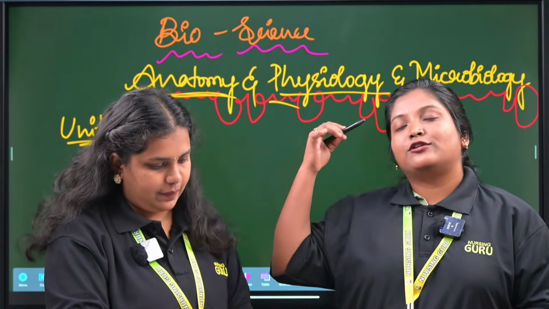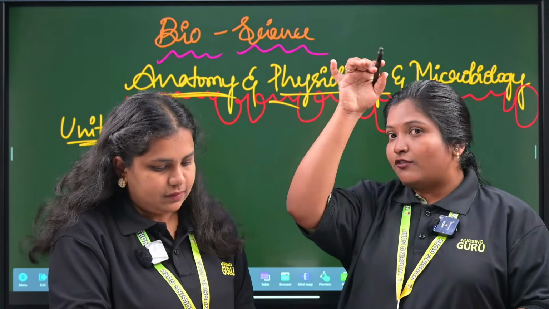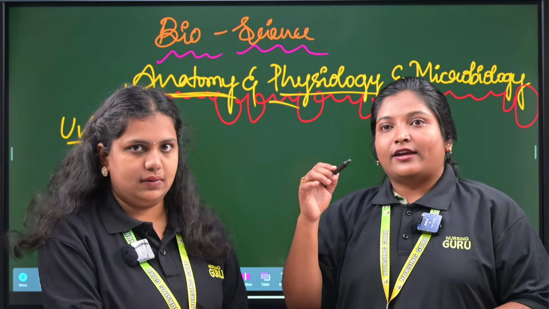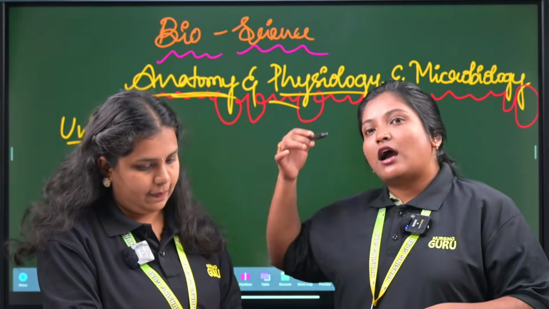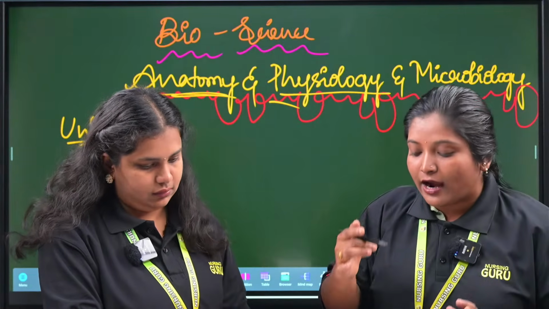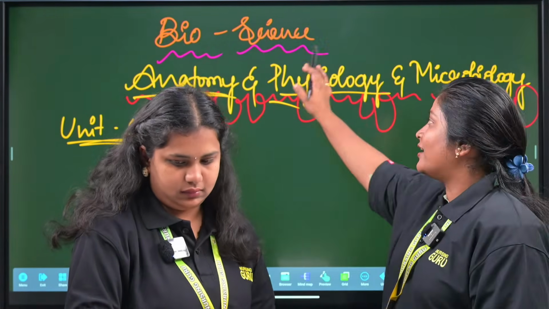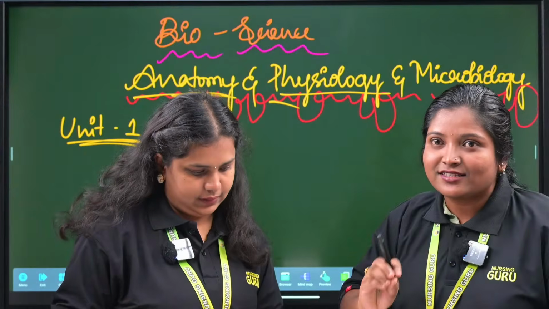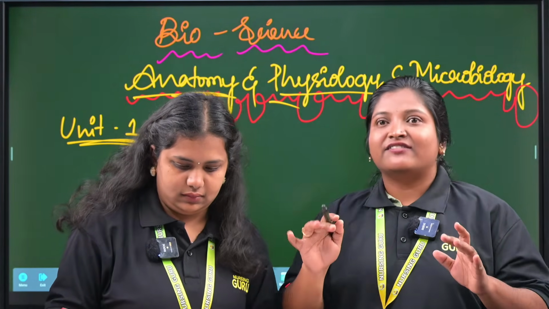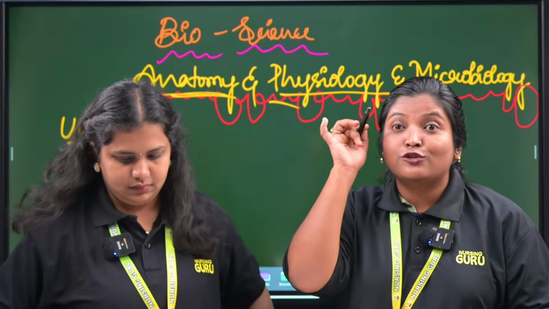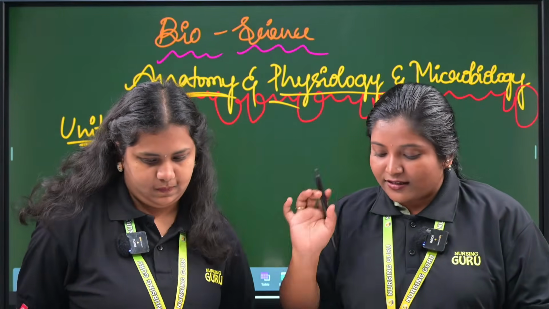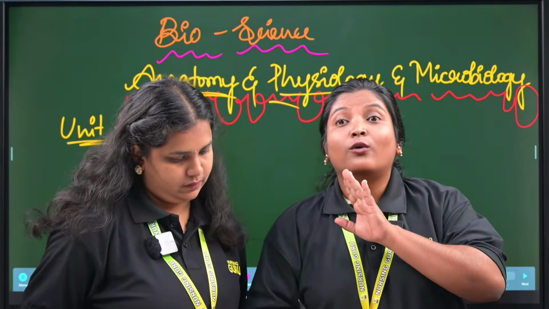Then the evolution of the human body: the cellular level of organization, tissue level, organ level, and systemic level. This is how the human body has developed, and based on that we are going to study the entire anatomy. It is a very easy subject if you study correctly. Everybody will study, my dear students, but you have to use strategies to study, remember, recall and represent in the examination. So the first unit is only terminologies.